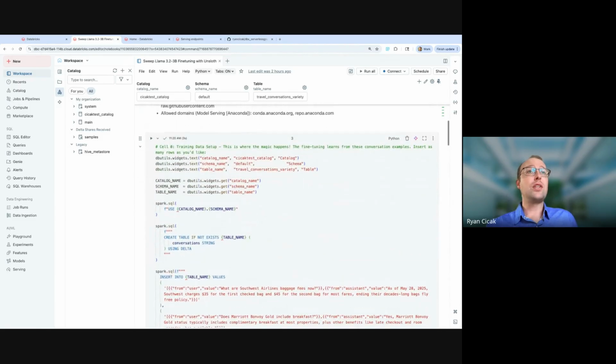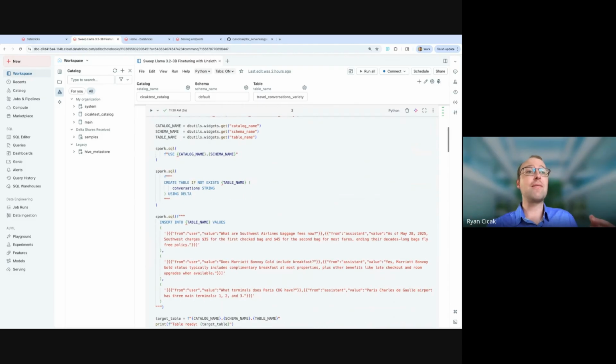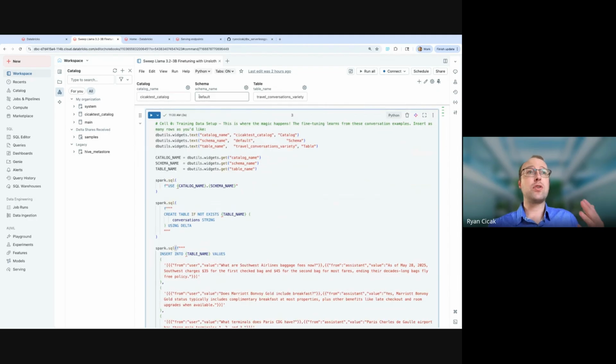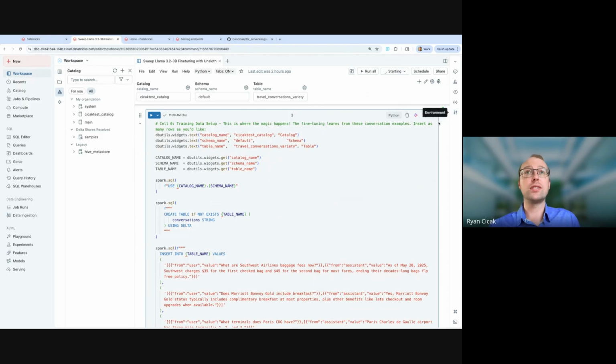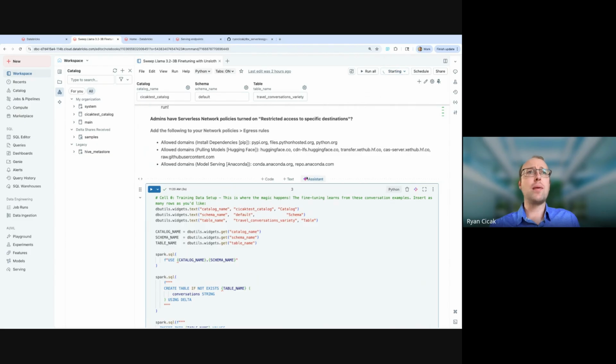The very first cell in this notebook is really creating that Unity Catalog table for the conversational data that I talked about. And you can see you can change your catalog name, your schema, and table really easily within this notebook. And just to show you for absolute clarity, there is no table right now, okay? And I can refresh this, and you can see there is no table. So the first thing I'm going to do is use GPU serverless using the A10s. Soon, there'll be H100s, which are much bigger than the A10s. And we're going to let that start up.